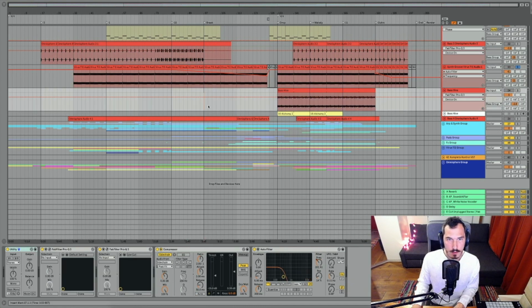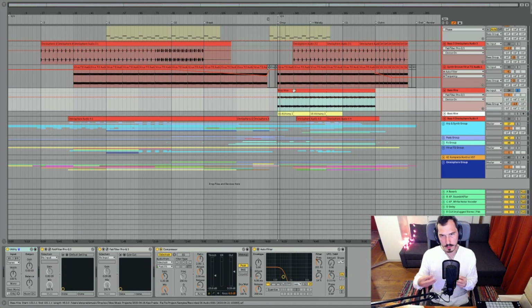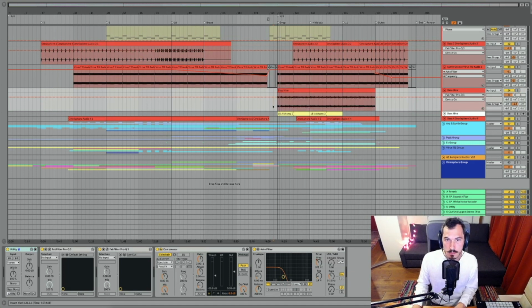Another thing that I like to do in my tracks, because you see here that I have another bass line. This is from Hive. Let me let you hear it. So it's pretty hollow and doesn't go so low. But when this is added, or some element like this, it reinforces the bass line in the second part, and then you have this element of freshness and change. So let you hear it.